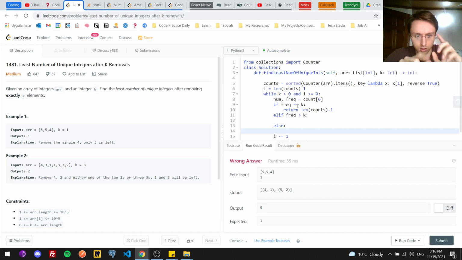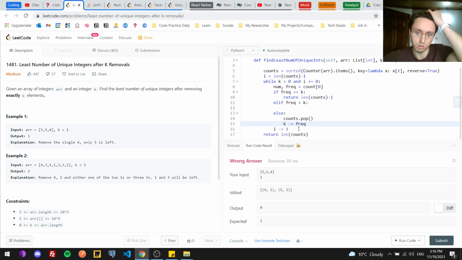Yeah, and then also I want to pop, counts pop, which is constant time. I want to pop that element, and then k should be decreased, frequency should be decreased from k, and here if the frequency is larger than k, we just return the length of counts, because we don't even have to decrease that.